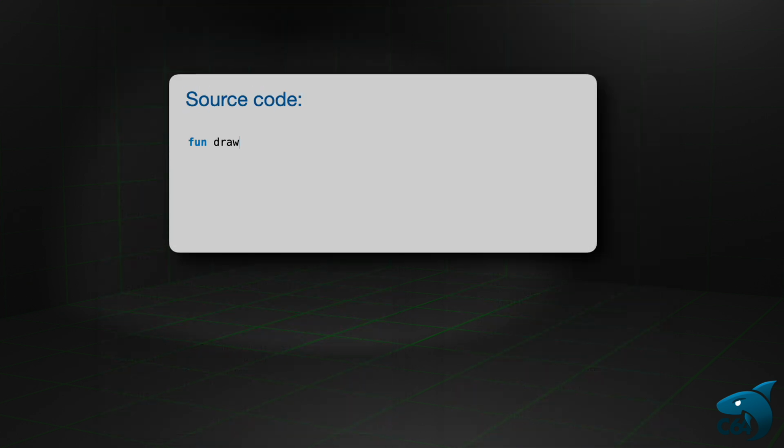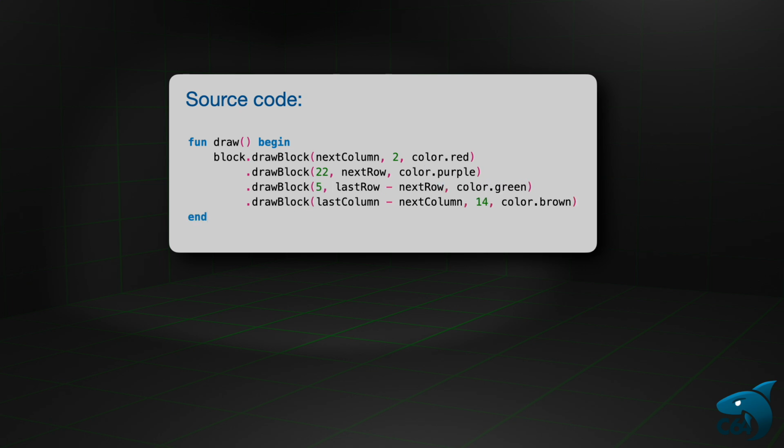As for the function call chaining, the binder was extended to recognize the use of a period for this purpose. Technically, the binder was extended to remember the module name from the first function call. It is then used to autofill the module name for the chained function calls. This is merely syntactic sugar for the function calls, and it is completely resolved during the binding phase. So that is what the function parameters and call chaining look like in the sharkC64 language.